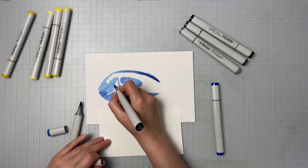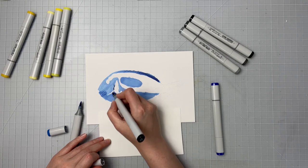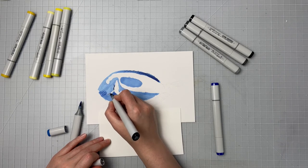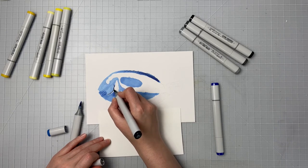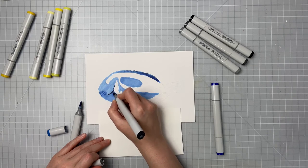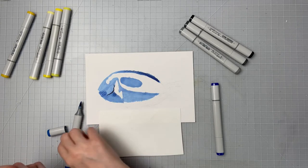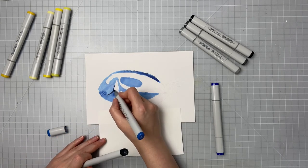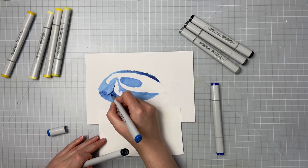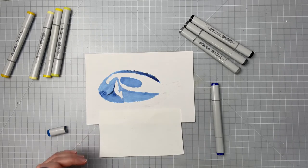There's this little dark line right before his fin and I'm just using that B39 to color this in completely. I think that's where his gill is, and this is a nice stark area there so I'm not blending it out too much — you'll just notice me blending slightly around the edges.